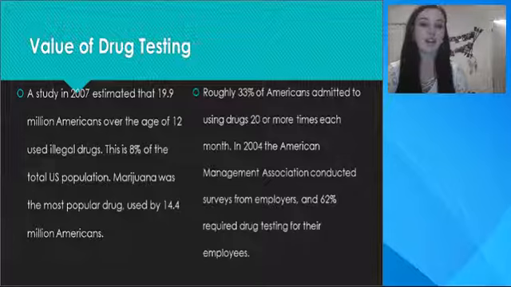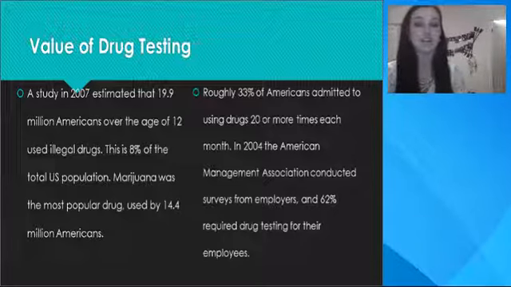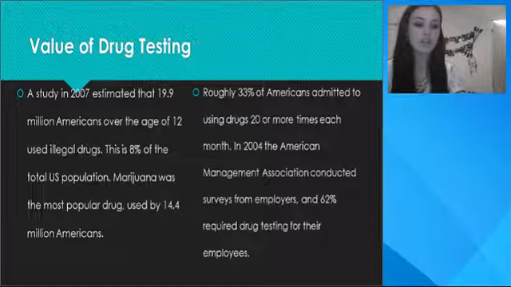This means that 1 out of every 12 households admitted to using illicit drugs. Approximately 126.8 million Americans consume alcohol. Nearly 23.8 million admitted to having 5 or more drinks on occasion. Also, roughly 6% of people 12 years of age and older admitted to using drugs within 2 hours of consuming alcohol. Drug abuse is a very serious problem in the United States.